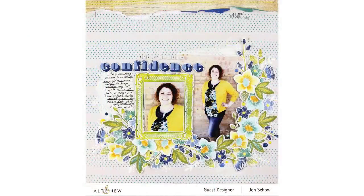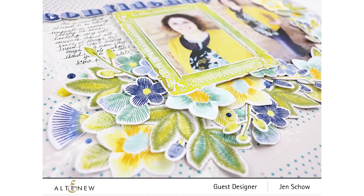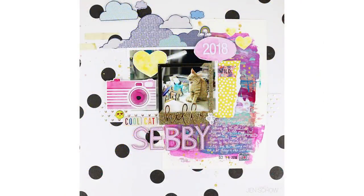Now I have a bunch of past layouts to show you. Starting with the most obvious way, which is using a frame on top of a photo. Here I've highlighted a smaller photo on my layout with a sticker frame that I just put around my photo — that was an afterthought, so you can add it afterwards to just make it pop. Here's a layout where I used a frame that doesn't fit the entire photo, but it highlights the subject of the photo. The frame doesn't cover the entire photo, just a portion of it, and that's a great way to use a frame on a photo that's larger.